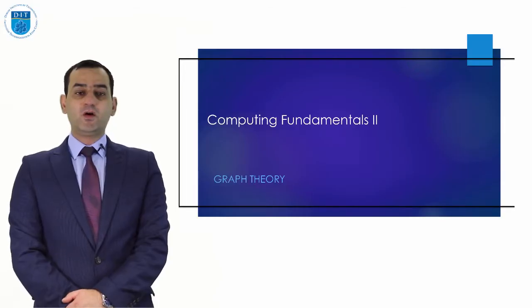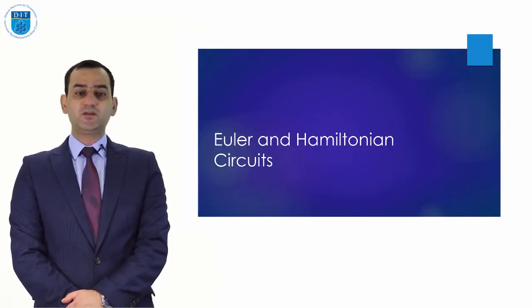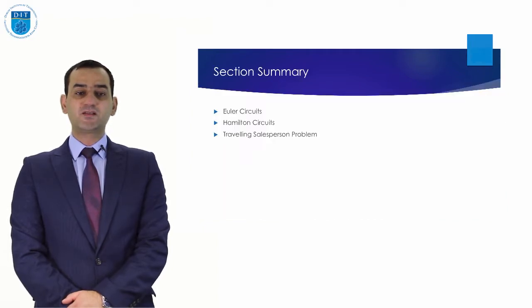In this video, we are going to give more examples about Euler and Hamilton circuits, and we will also take more examples about finding the shortest path in a graph. So first, let us review the definition of Hamilton path and circuit and some of the conditions we need to consider to find whether a graph has a Hamilton path or circuit.